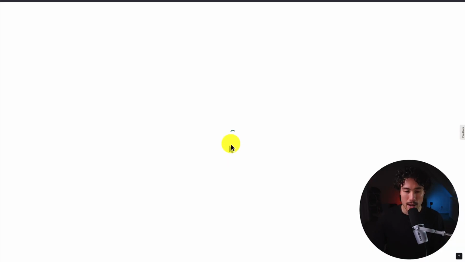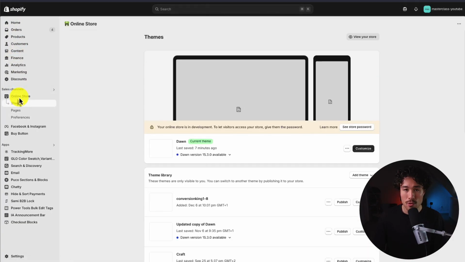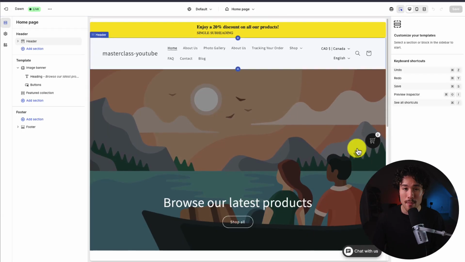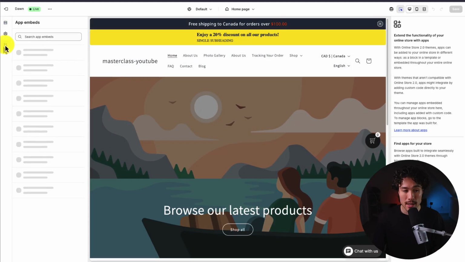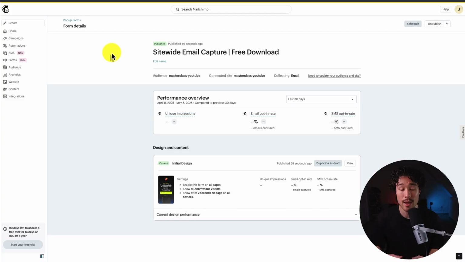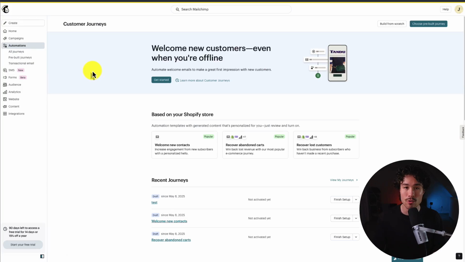You'll also want to make sure that in online store in your Shopify theme, so I'm in the Shopify dashboard now, I want to go to customize. It's going to open up the Shopify theme editor. We'll go to app embeds. You just want to make sure that the Mailchimp for Shopify is toggled on. If it's not, your pop-up isn't going to display. And just like that, we set up a gated way for users to go access our lead magnet. And if you wanted to send them a follow-up email as well, you could do so by setting up an automation for when users subscribe and send them the same link to your lead magnet.